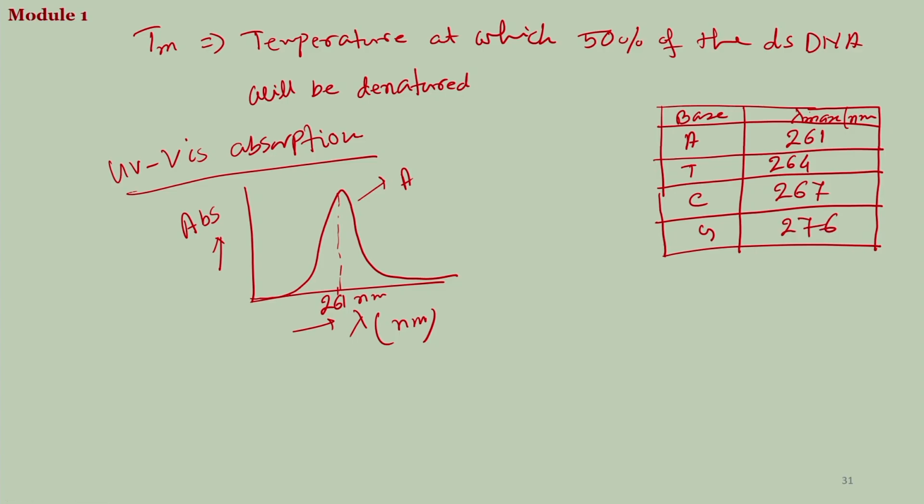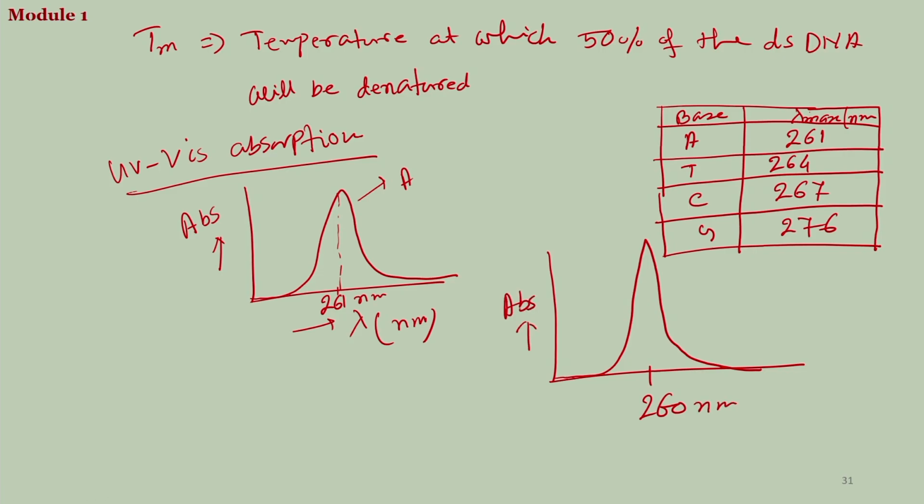So they are more or less close, and on average we consider that if you take the absorption of DNA, you will see a sharp peak or lambda max at around 260 nanometer. So 260 nanometer is kind of a characteristic peak of DNA, and that has the absorption maximum for the whole DNA. That is taking the average of all the sequences. So you can measure the concentration of a DNA by measuring the absorption value.